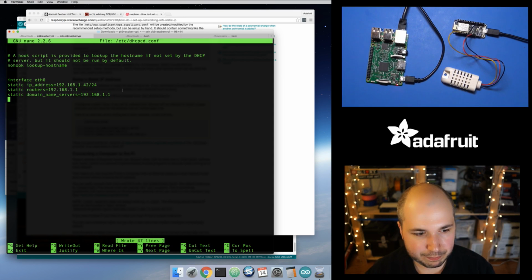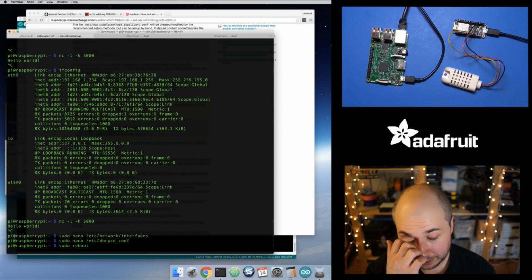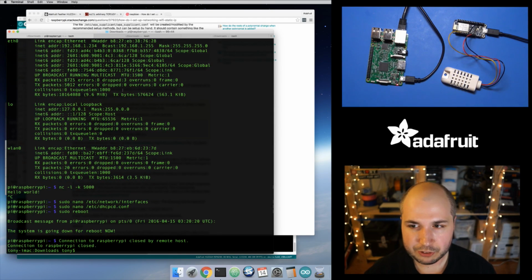So, okay, let's save that, exit, and then let's reboot the Pi. So just sudo reboot, and when it boots up, we should see that it comes up using this new static IP address. We'll give it a second here, and we should even be able to tell from my Mac. If I ping my Raspberry Pi's host name, it's going to show me the IP address, and we should see that it changes. And actually, let's just try it right now. Let's do nslookup raspberrypi, and let's see.